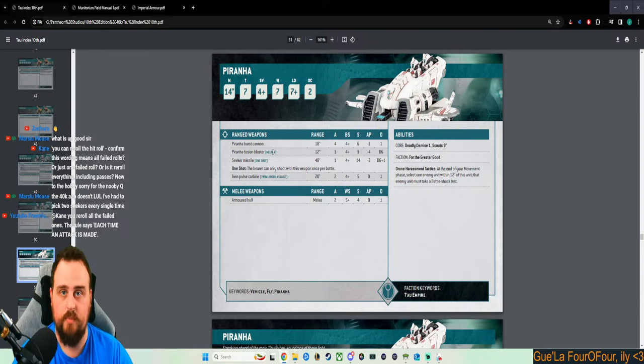And the Burst Cannon, really, I don't find myself wanting the Piranha to kill a lot of infantry units. Mostly, I want them to punch a hole in something that my opponent doesn't want me to, and then, spoiler alert, I'll charge them into something else. Or just stand in the way, body blocking.